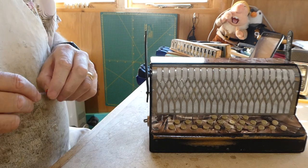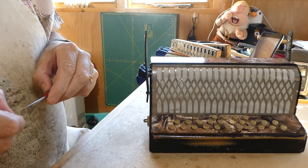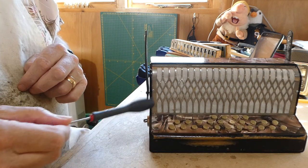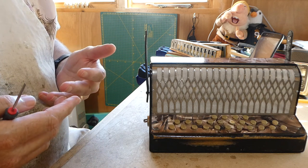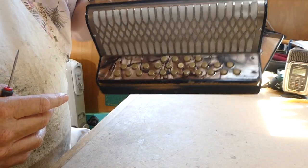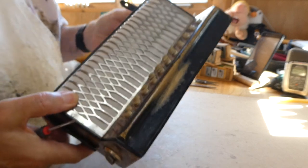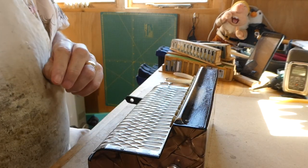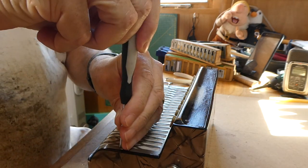Good morning. There's been a deal of discussion on Mailnet of late about Liliputs and removing the fingerboard, and how it's virtually impossible to get the keys back through without a lot of effort. I thought I'd do a quick video and show you how I do the job, which doesn't seem to be too difficult. First thing to do is take the keyboard off.